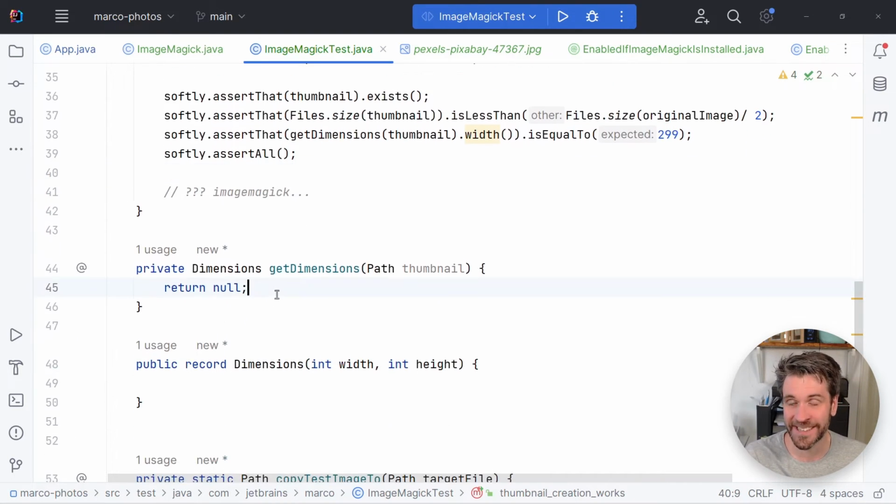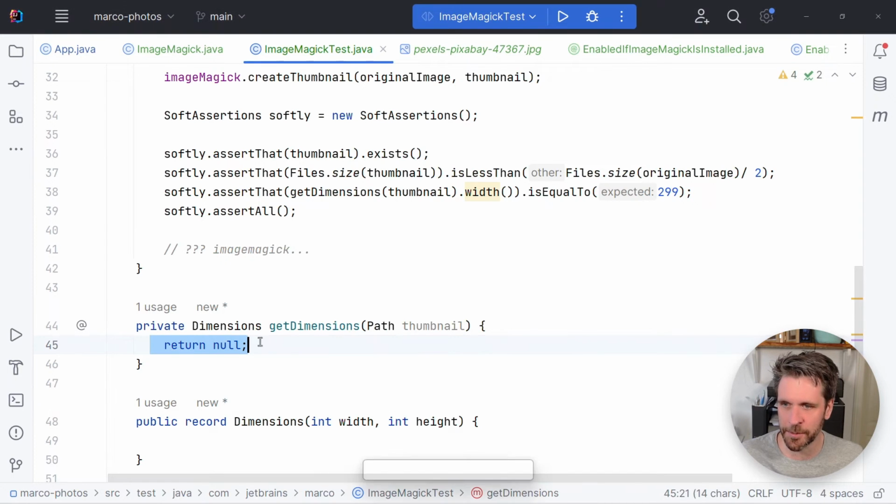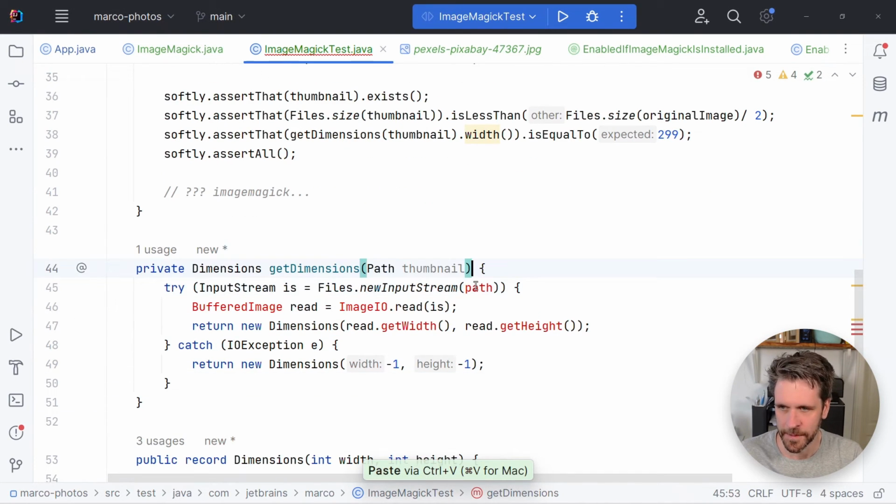Now, how do we get the dimensions? Easy. I don't want to call ImageMagick now for the dimensions. I want to use some Java-specific API to make stuff much simpler. And that's why I'm just going to paste in some code, which I prepared to make it very simple. We're going to get a new file input stream for our path.